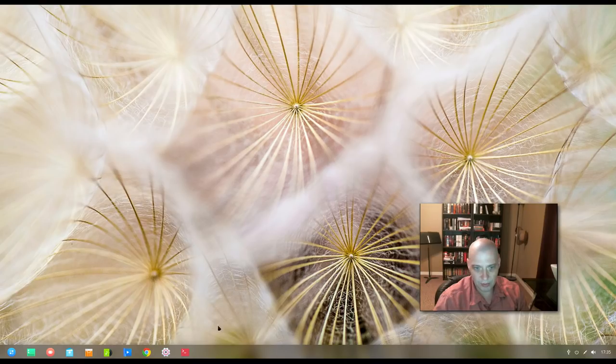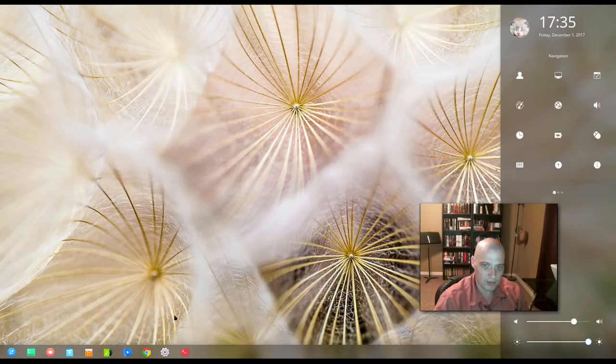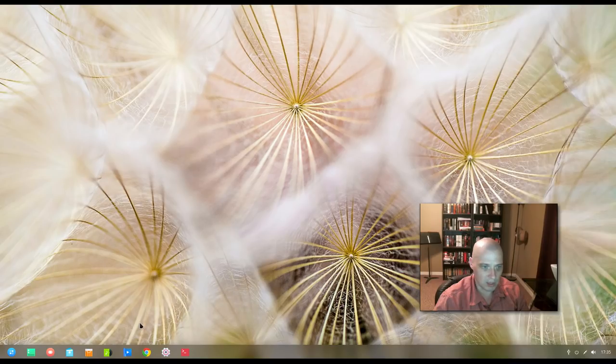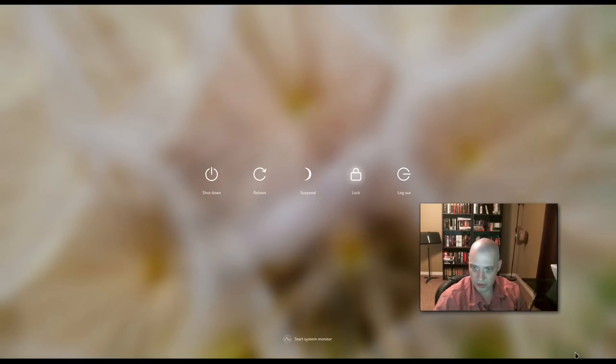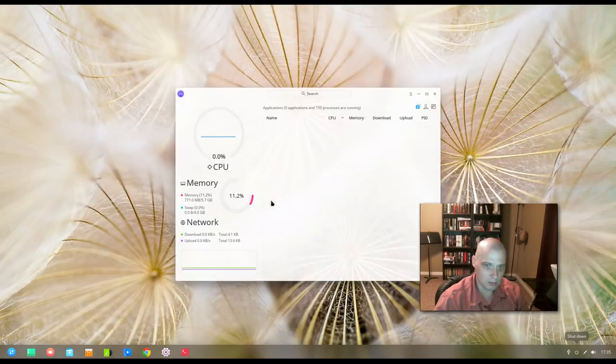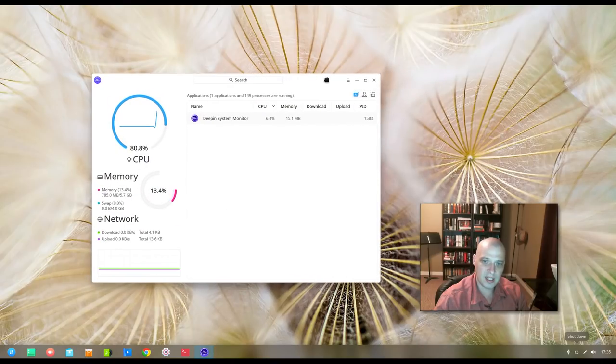The one downside for having such a beautiful desktop environment will be CPU and memory usage. Let me see if I can find a system monitor here. Under the power settings, I believe, is where the system monitor is. Yeah, when you hit the power session settings, you get shutdown, reboot, and all that. But at the bottom here, you have start system monitor. And I gave this machine two cores of my 6-core CPU. And with those two cores, it is using 60% of it. That's not good. That's pretty high CPU usage.